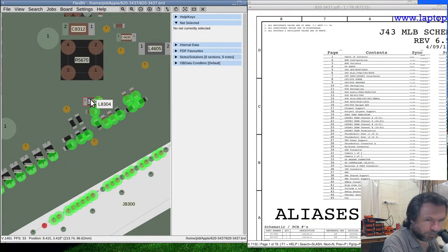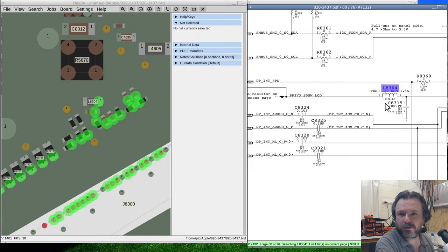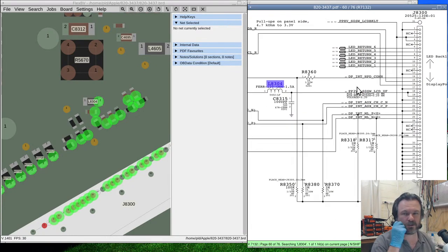Okay, so that'll be L8304, which is the 3 volts to the LCD panel. So it's not backlight, this is actually powering the panel. That's a bit of a concern, because that likely means the panel is messed up. Or if we're really lucky, it's just the cable. Yeah, if we're really lucky.